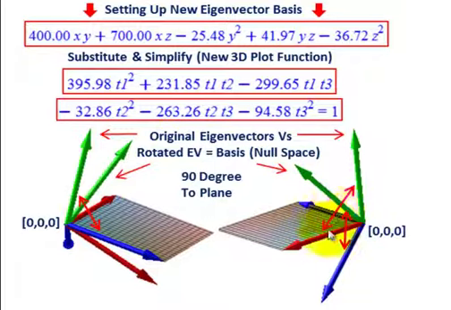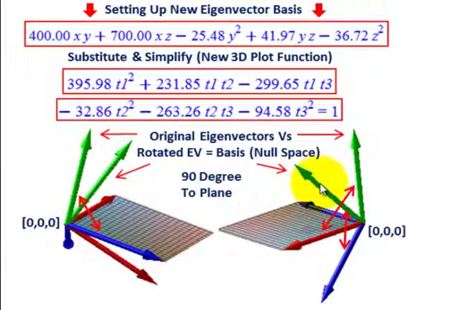The red and the blue and the red here are at 90 degrees, and the green one here is at 90 degrees to the blue and the red, and that's the case here for both our rotated eigenvectors and our original eigenvectors. But you can see here, we rotated them down here. Just looking at the green one, and then the blue would have rotated down and so forth. Again, they've got a 0, 0, 0 starting point here.